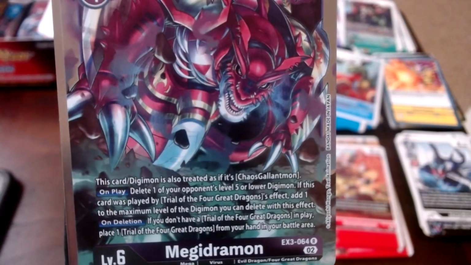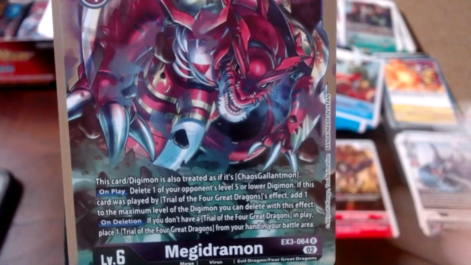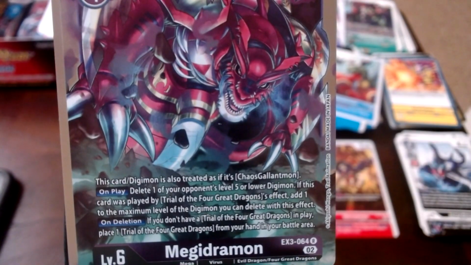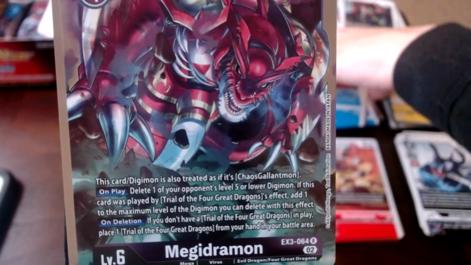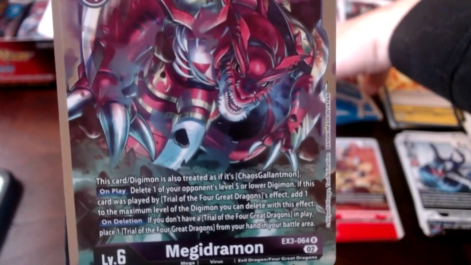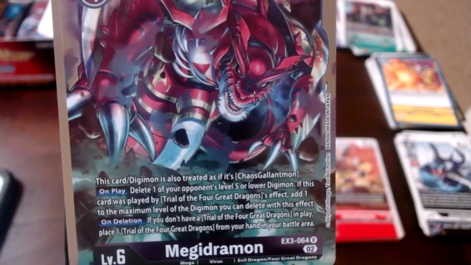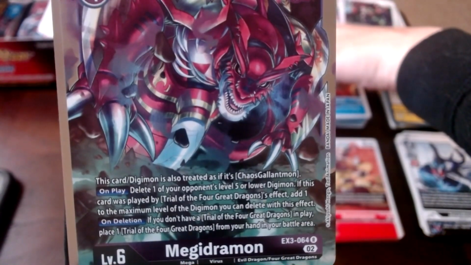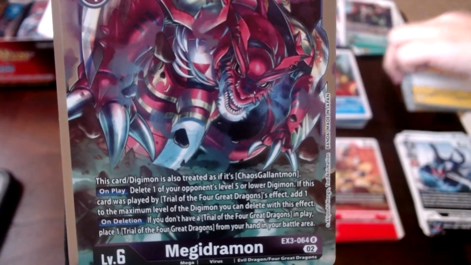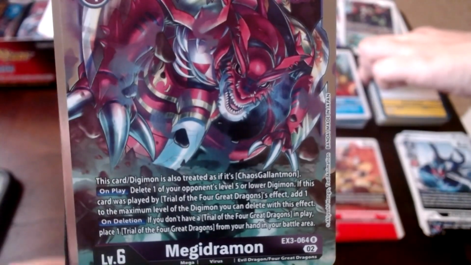This card is also treated as Chaos Gallantmon. On play, delete one of your opponent's level 5 or lower Digimon. If this card was played by Trial, add one to its maximum level of Digimon so you can delete with this effect. On deletion, if you don't have a Trial in play, play Trial from your hand to the battle area. So, not an amazing effect, but the art looks really cool.